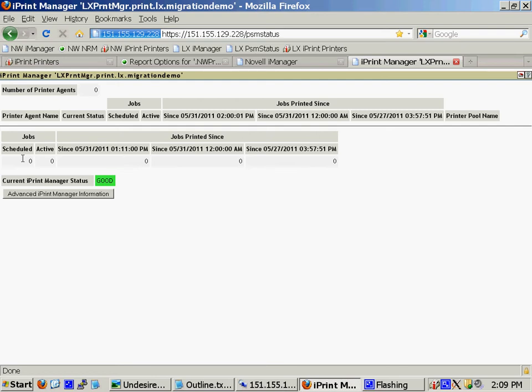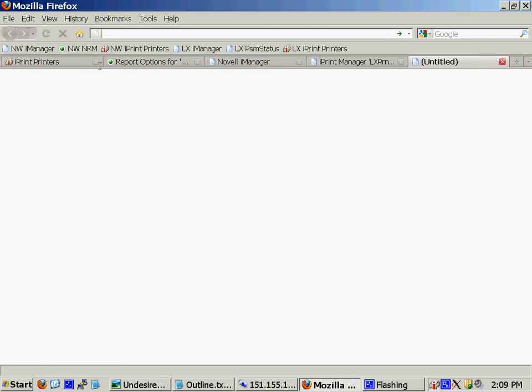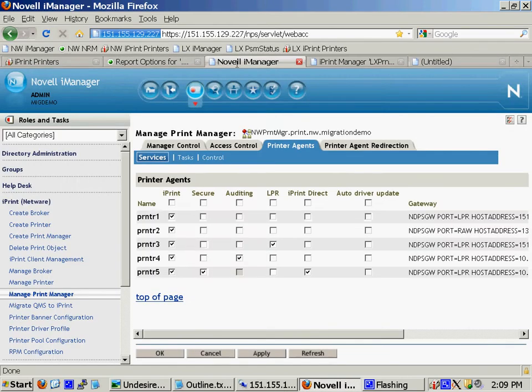And the great thing about the iPrint migration tool is it automates all that duplication. You could go into iManager and manually create every single one of these objects with all of their drivers and IP addresses and whatever configuration you may have on them. I'll give you a glance.